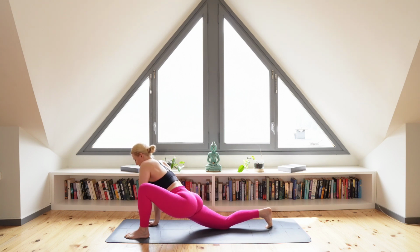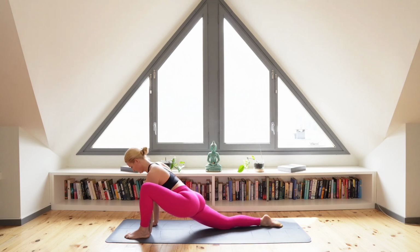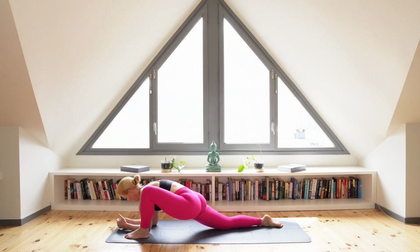Feel your limits, be aware of them, and don't push past them. Respect your boundaries. What we want to do here is just close our eyes and try to get into the relaxation side of this as much as we can. So again, deepen that breath, focus on that breath, and just allow your body to do the work as you hold this pose.